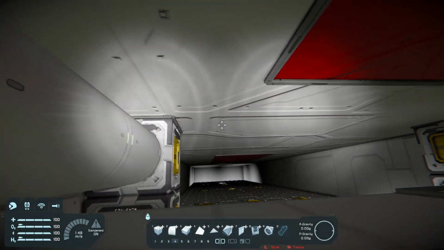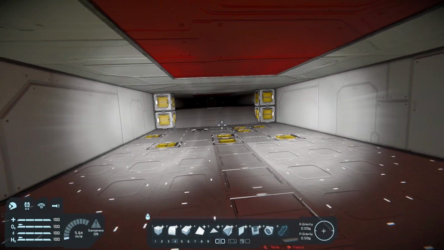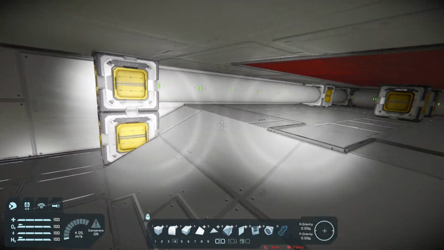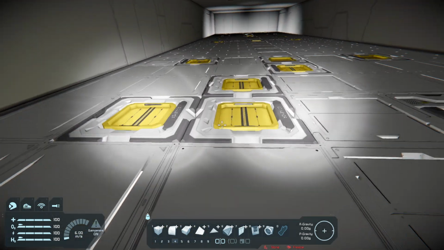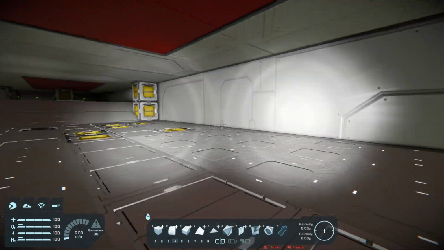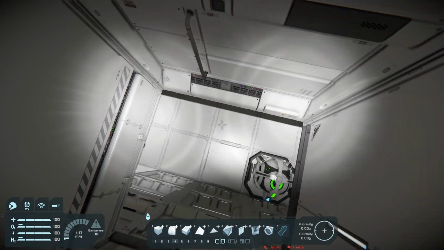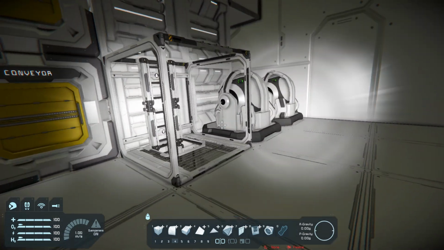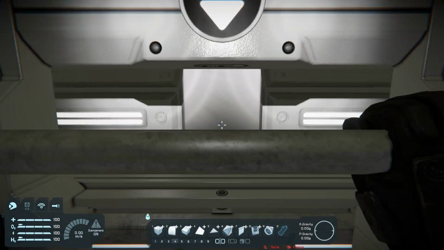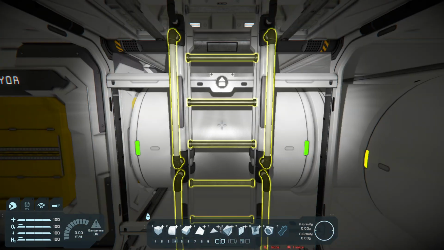I also put in my crawl spaces. This is the upper deck crawl space, which actually becomes not so much a crawl space. It's got quite a lot of space up here towards the nose of the ship. And I put in the lower deck crawl space, which can only be accessed right now by ladder, which is difficult without gravity. So I need to put a gravity generator up top.